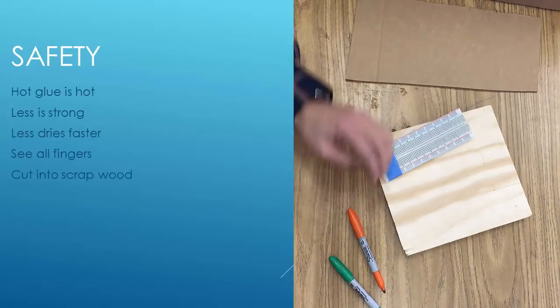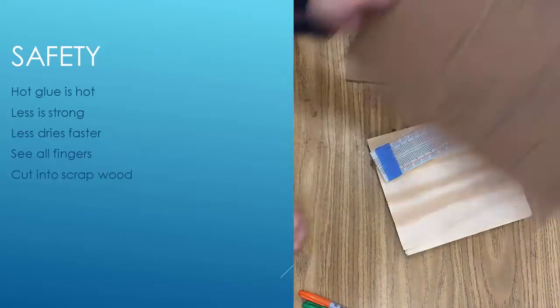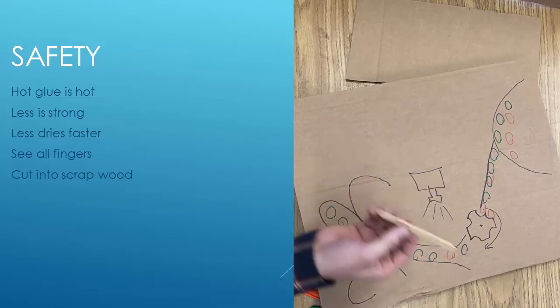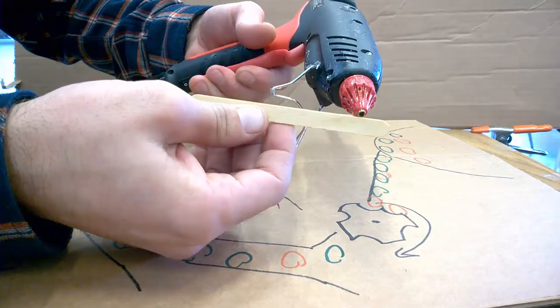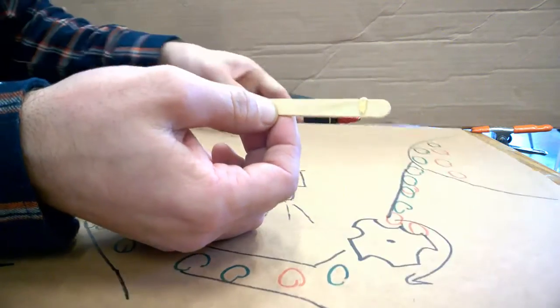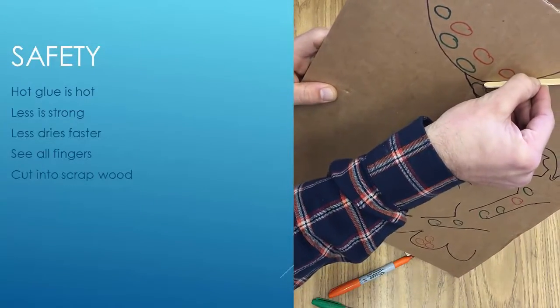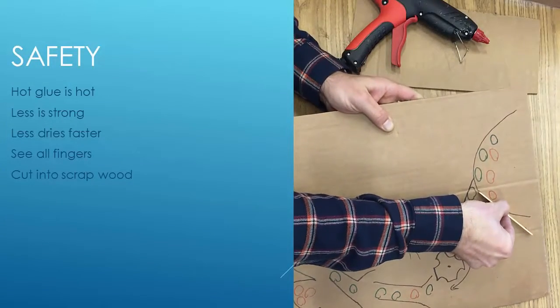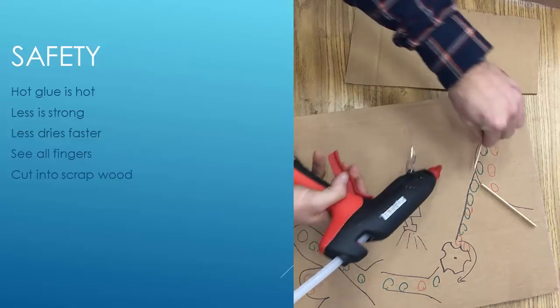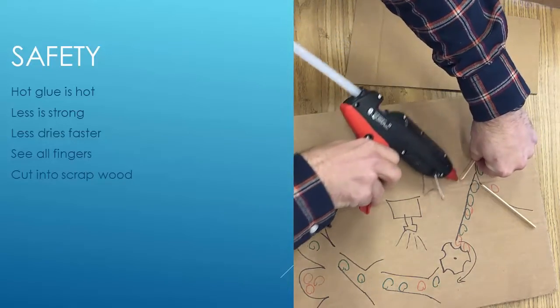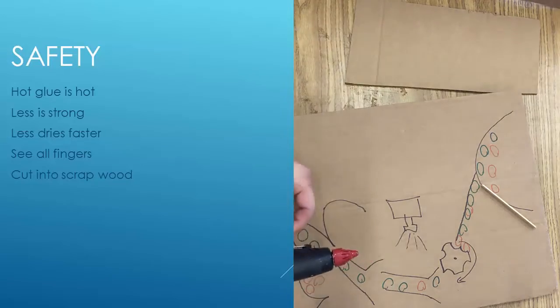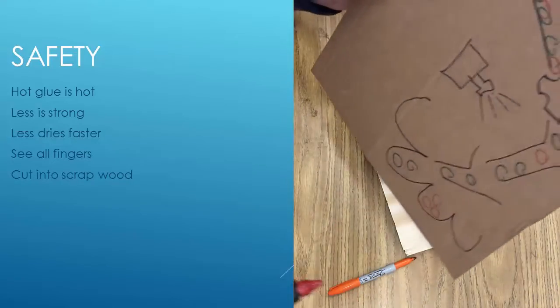Let's talk a quick couple things about safety and best practices in building. When you're doing these things, you're going to be given a bunch of popsicle sticks and hot glue. Quick little thing is only just a little bit of hot glue is plenty to do the job that we need. So I got a little tiny spot there and a little tiny spot there. And that is all we'll need to do something such as this. And this right here will dry in a matter of seconds. If I had taken a popsicle stick and glued a whole line along the seam, that's when it takes like five minutes to dry. And it's not necessary. This is plenty strong for our purposes. So remember, just a little bit dries faster and it's strong enough.